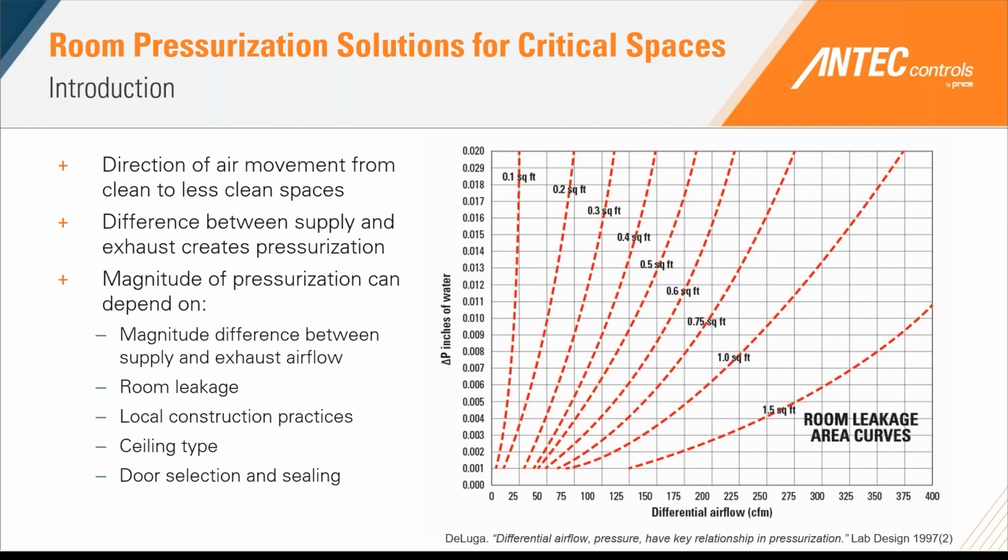On the opposite end though, if you have a space that has a very large room leakage, you're going to need to have a very large difference of airflow in order to build up towards that same pressurization. So ideally, you don't necessarily want to have a room that's extremely tightly sealed where small differences in airflows can result in large changes in pressurization. But on the other end, you don't want to have a room that's so leaky where a large magnitude difference of airflow is needed in order to build up that same pressurization. Operating somewhere there in that mid-range ideally would be best case scenario.